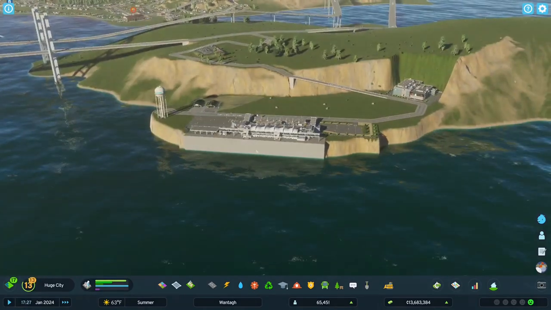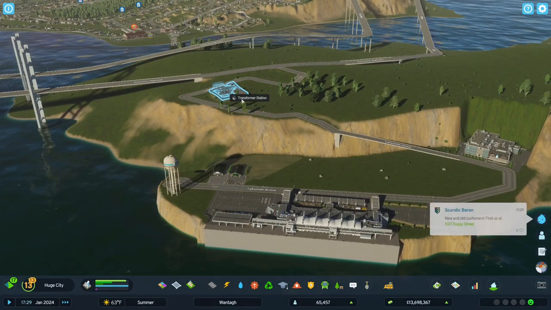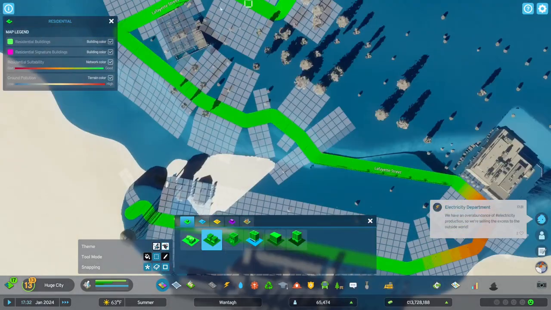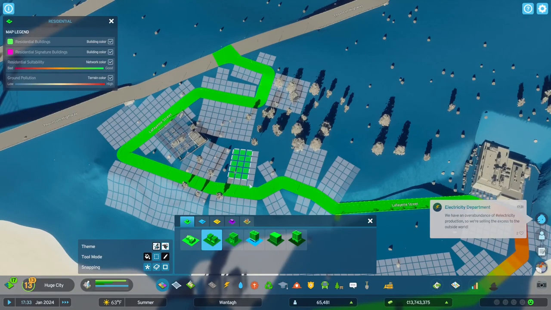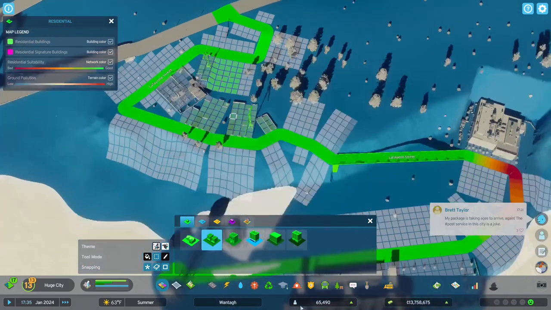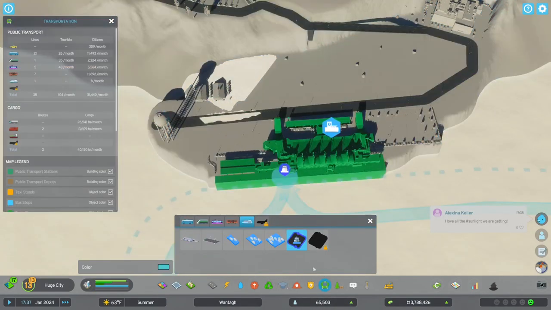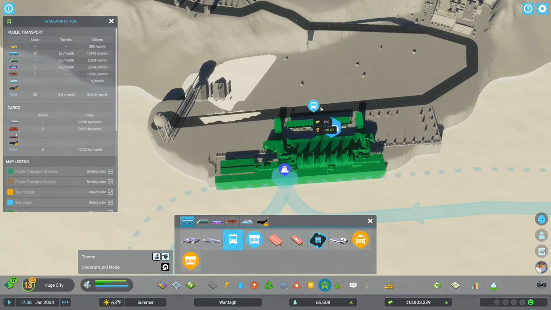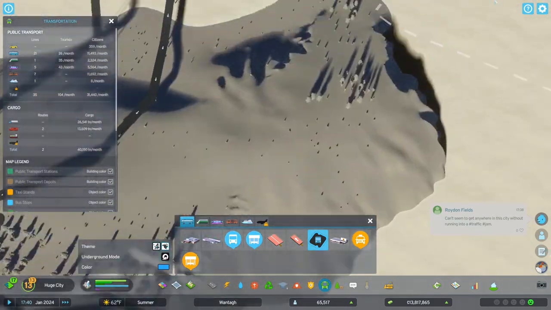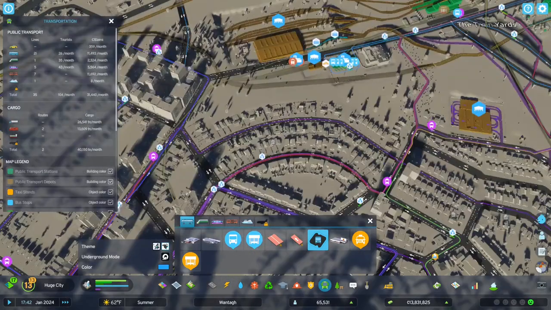Got that going on now. All right, so what I wanted to do was build some housing here. For sure, there's going to need to be a bus stop here to take the tourists out. So let's go bus stop here, into the heart of the city.